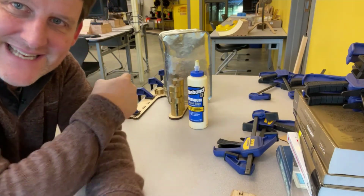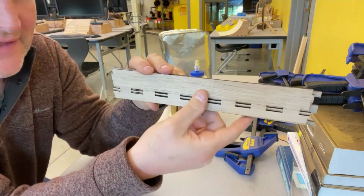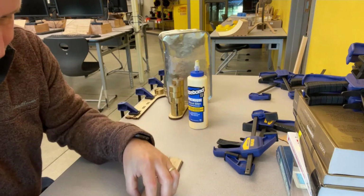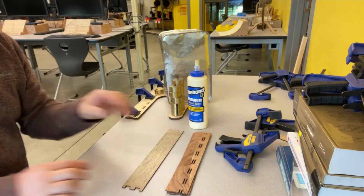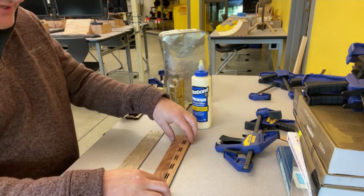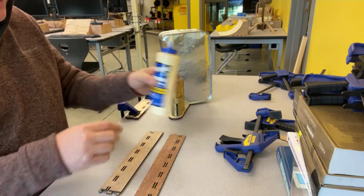All right, so I've got my second leg gluing up now, and now I'm gonna deal with these little side pieces. These are the two ends of the board. The way I'm gonna do this, I'm gonna start with the outside piece, this one with just the tabs on it. I'm gonna place it good side down on the table, and then flip the other two pieces, so you can see me. Flip the other two pieces just like this, up this way. Now I'm gonna take this middle piece and put it here because I wanna see these holes when I put glue on. I don't wanna put glue on that bottom piece yet.